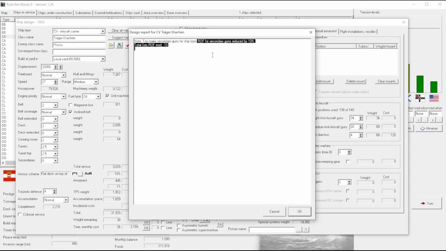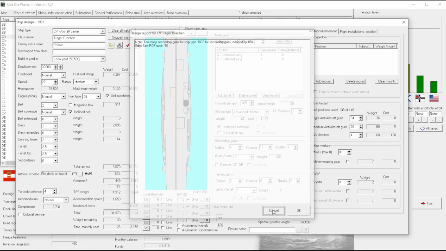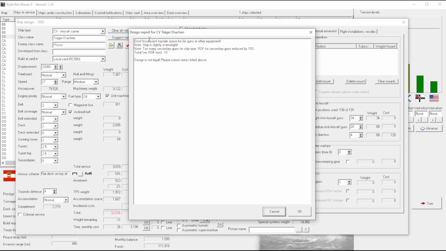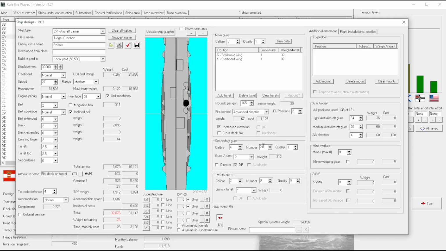Now, this is one thing I don't know. If secondary rate of fire is decreased, does that have a penalty to HAA? Like, should I just go up and get the highest HAA? Heavy anti-aircraft? No, but that's right. We don't really care. The thing we care most about is protecting the ship from direct attack, not protecting other ships. So the main thing is don't worry too much about the secondary guns. Mostly worry about the AA itself.